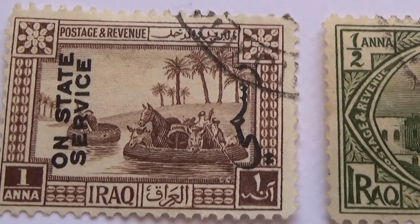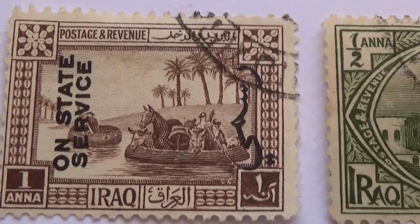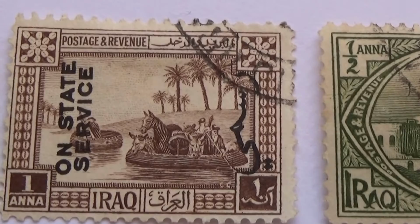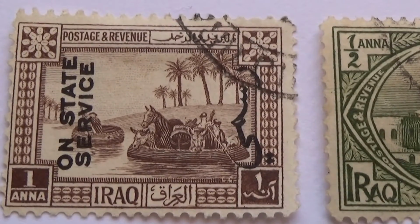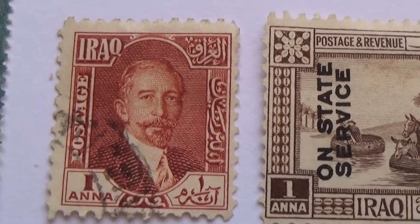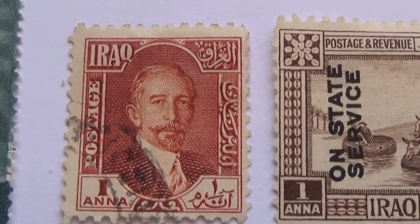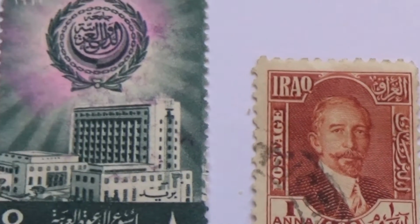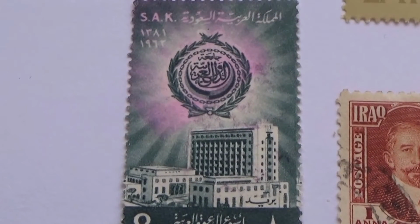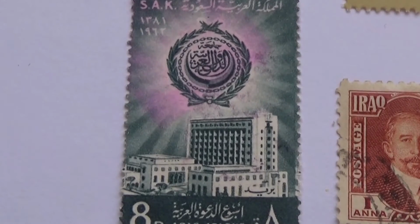Nice. And here, this one. On state service, it says. That's what the cancellation says. And this is a 1 Anna. So we have a 1/2 Anna and we have a 1 Anna. Very nice. Okay, then we have a 1 Anna here. And look at this big one. That's an 8P. Very different. Nice.